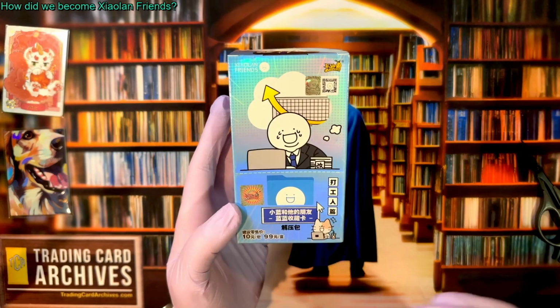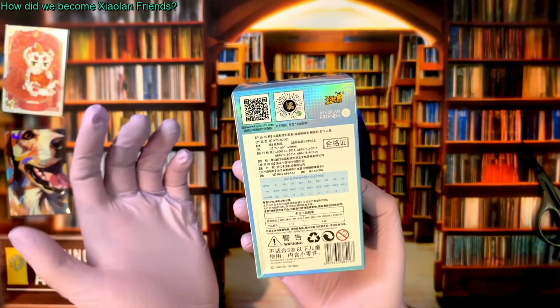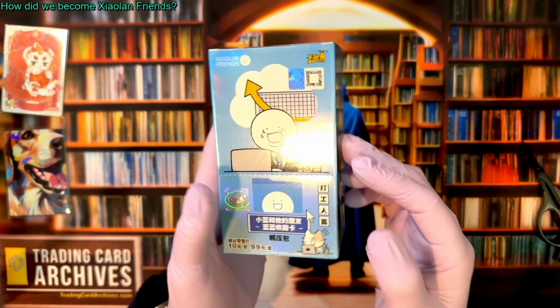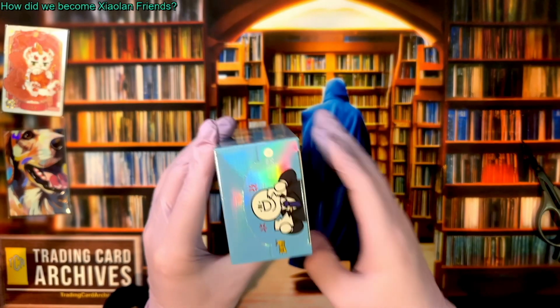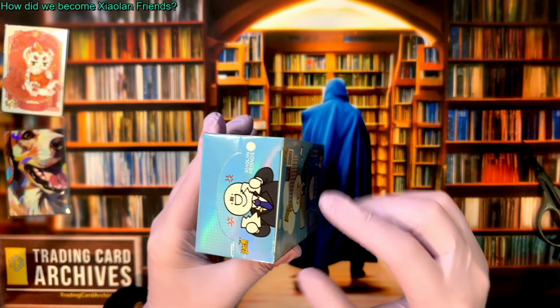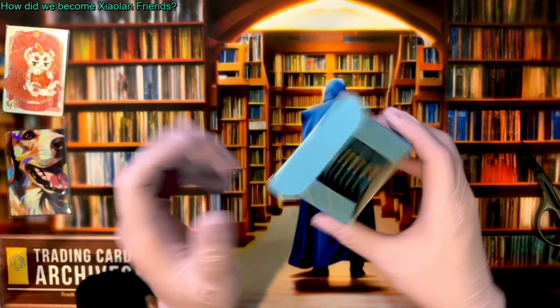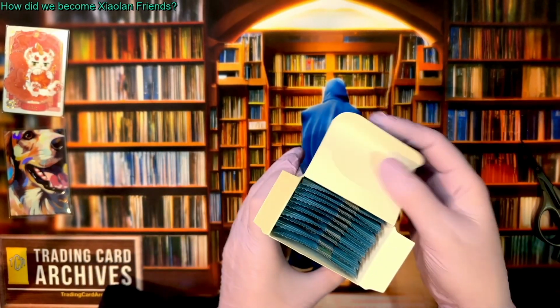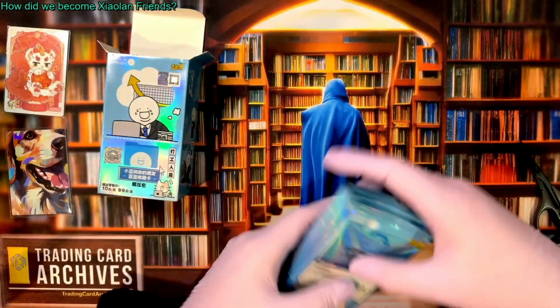It's basically the same as a J box from Marvel Hero Battle. So if you've ever seen a J box of Marvel Hero Battle, they are this exact same configuration, and you have to rip them in order to open it. Oh, actually, this one you don't. Huh. Okay, so this one you don't have to. Interesting. And then inside there should be 10 packs. Yep, perfect. Okay, so far so good.